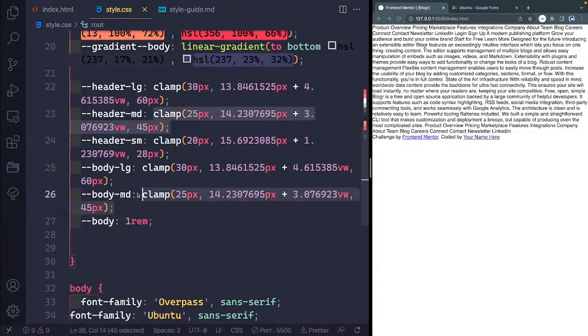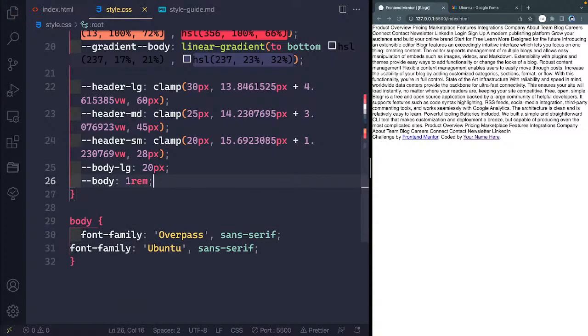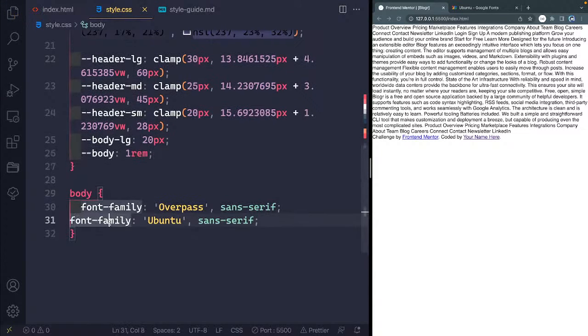So let's do body large, and we'll put that at maybe 20 pixels. Ideally I should be using rems for all these, but again, I don't want to spend 45 minutes setting this up since this is the first time I've looked at it. That'd be a pretty short and lame live stream. All right, let's go ahead and work on that header area.